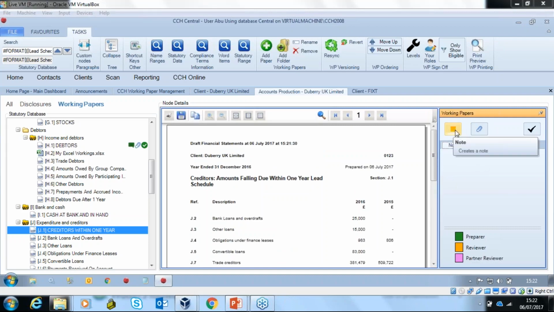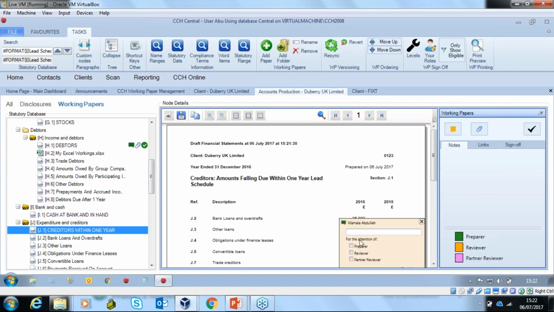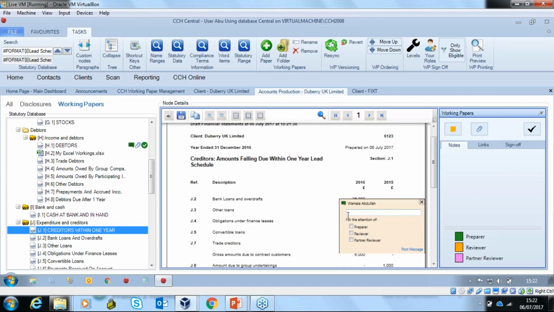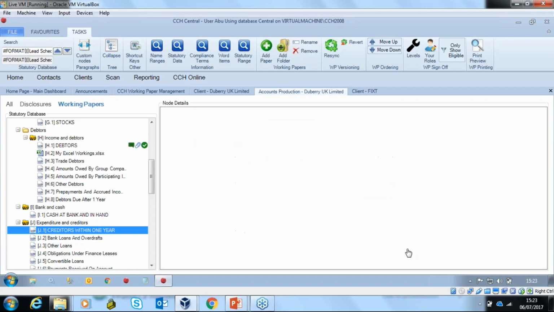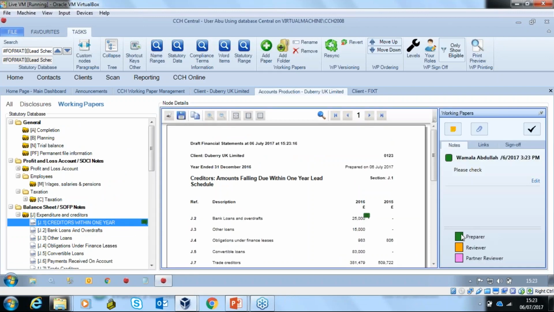The first icon is the sticky note. If I click on that, it allows me, if I want to make a mark or a comment on a particular figure, to highlight it, put in my comment, and then mark it for the attention of someone. Messages are posted, and when you have a posted message, you can choose whether or not the finalization of the accounts can be stopped if there are outstanding queries on the system. If I post a message for someone's attention, as I'm the preparer in the green color, I now have clearly identified there's a note on there that I need to address. So I can choose in the overall settings that the accounts cannot be finalized, for example, if there is an outstanding note or query that needs to be checked.